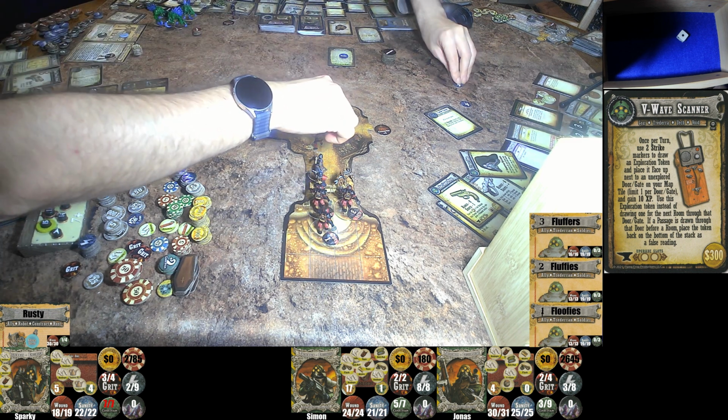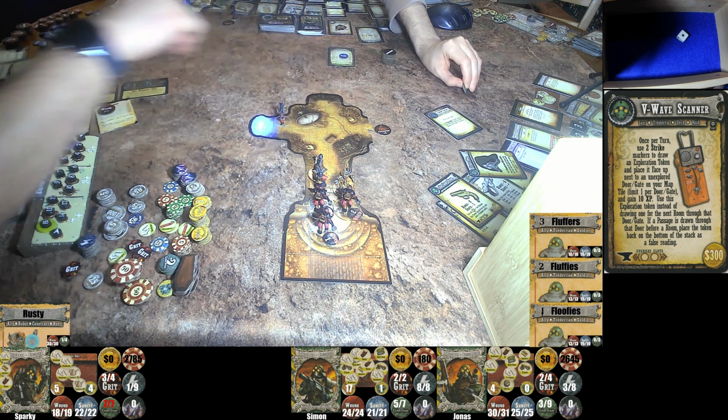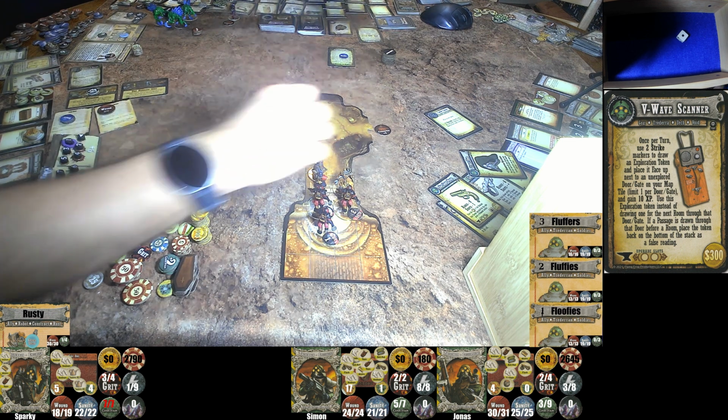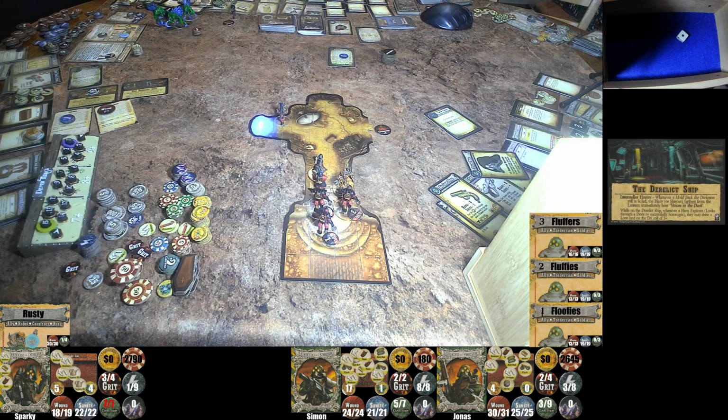Okay, did you get your 10 XP by the way for void waving? So 10 XP for void waving, then another 5 XP for looking through the door. You're going to look through the door into a derelict ship. Yes! I look through the door. If I see a fight, then I do stop.